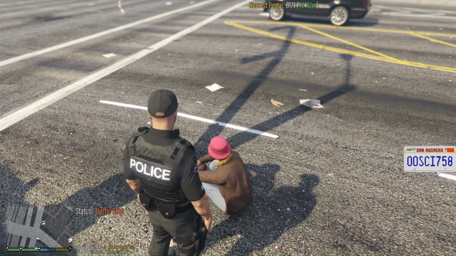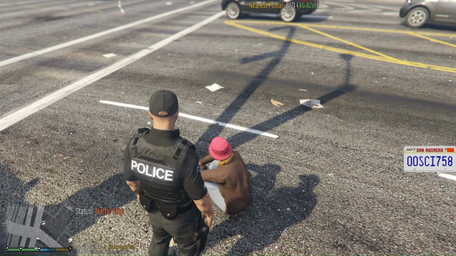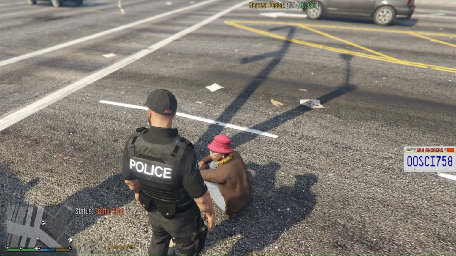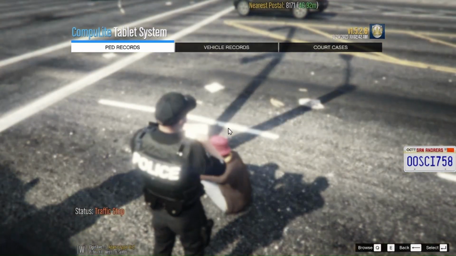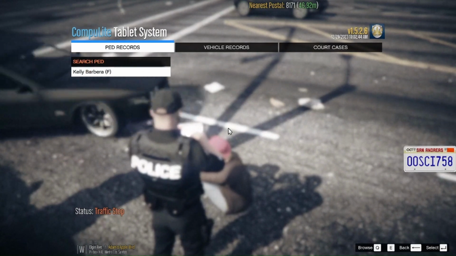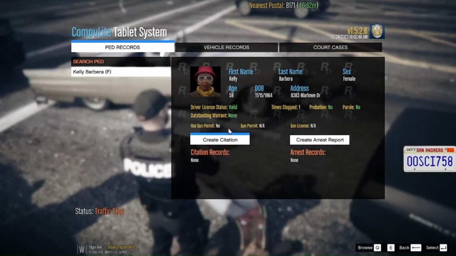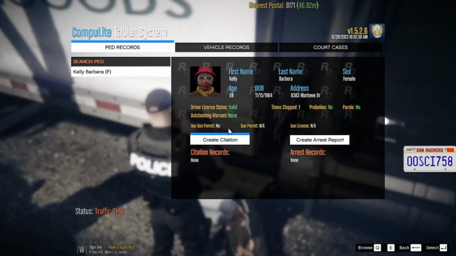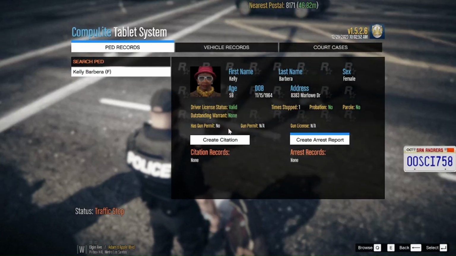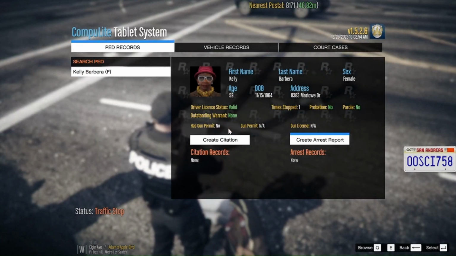Now let's go ahead and check out Compulite. If you changed any buttons on it, mine's going to be L's and Lincoln to bring up my Compulite tablet. Alright, so there's her name right there. And she's getting run over. Lord, dude, come on. So we're going to delete that vehicle right there.